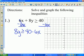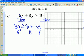Leaving me with 8y is greater than or equal to 40 minus 6x. Remember, I can't combine that 40 and that 6x because they are unlike terms. Since I subtracted both sides, I do not change my inequality symbol. The only time it changes is when I'm multiplying or dividing by a negative number. Since we've got to solve for y, we're going to divide everything by 8. So when I do that, these 8's are going to cancel out, leaving me with 1y. And since I divide it by a positive 8, that means I have still a greater than or equal to symbol.